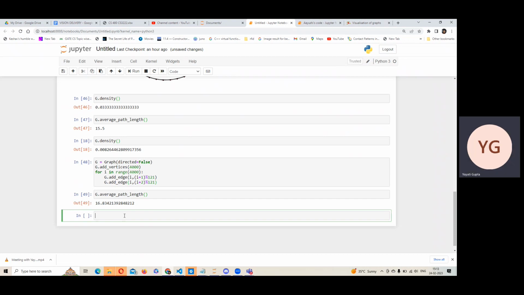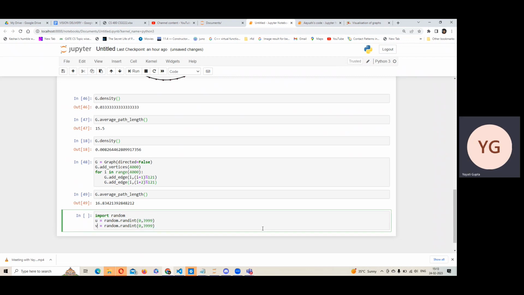What I'm going to do next is add a random edge here. I'm going to import random. I guess that's already imported, but it's fine. I'll choose u and v equal to random.randint, giving a vertex from range 0 to 3,999. That's my last index.